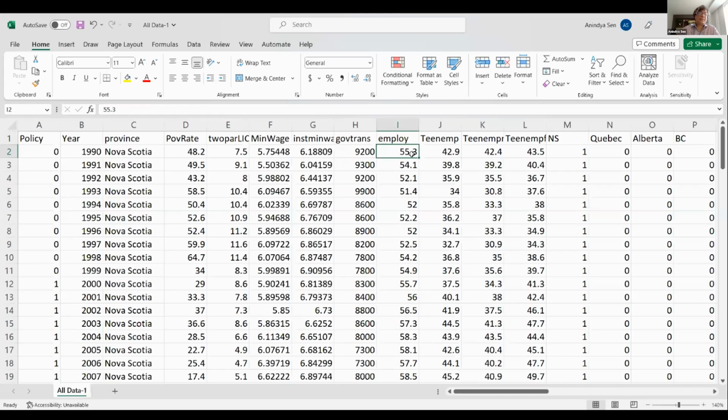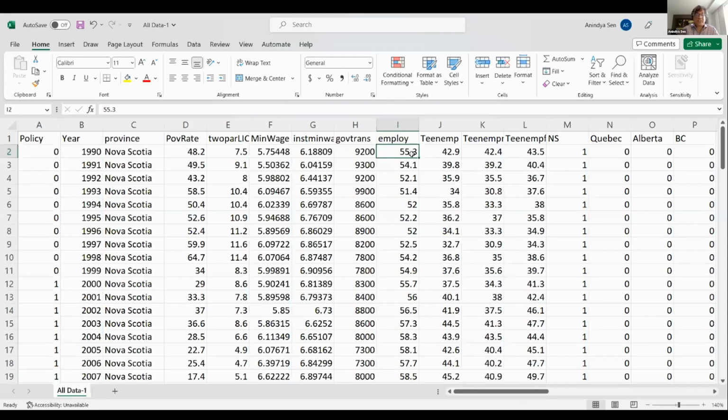And the idea here is that, look, so far what we've got is an estimate. Well, the preliminary analysis suggests that there's a relationship between the minimum wage and poverty rate. Higher minimum wage, lower poverty rates among lone parent households. But really what we want to do is we want to see how robust it is, right? Because we're just focusing on one right-hand side variable.